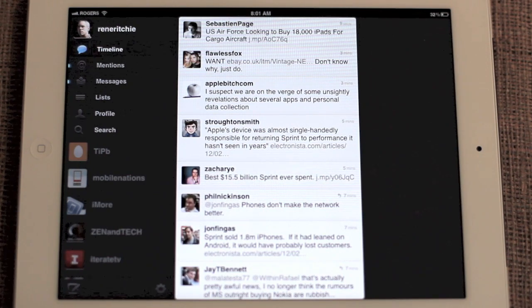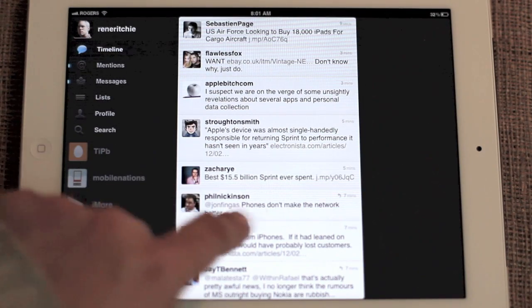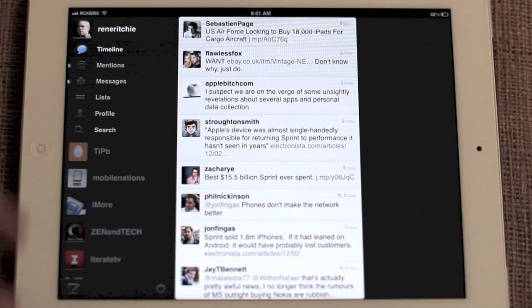Twitter for iPad was created by Loren Brichter when he was still at 8-bit, bought by Twitter, released by Twitter, and it will soon be redesigned by Twitter into a very different app. For right now, however, this is probably one of the first and most innovative iPad-specific user interfaces that we've seen created. It uses a sliding panel system.